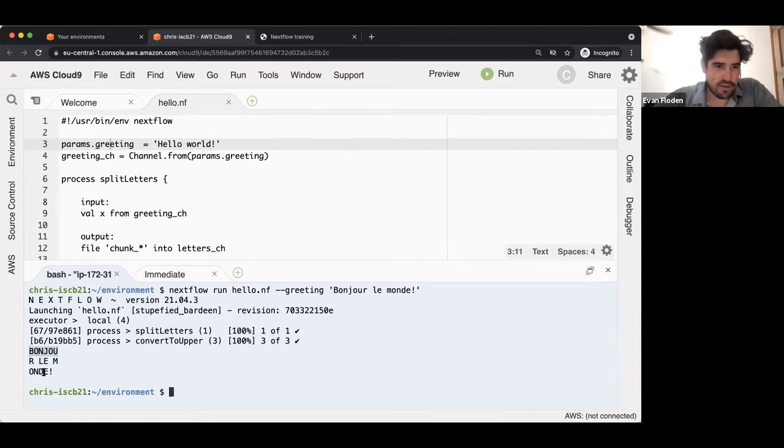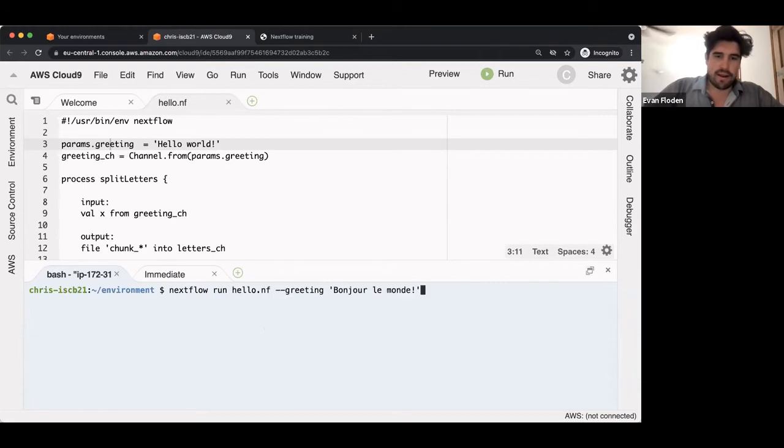Now, one thing I want to point out here, which can sometimes trip you up, is that when you run with dash dash greeting, this is a parameter. This is a pipeline specific option, something just for this pipeline. If I want to apply a Nextflow option, it's single dash. So Nextflow options like resume are single dash.